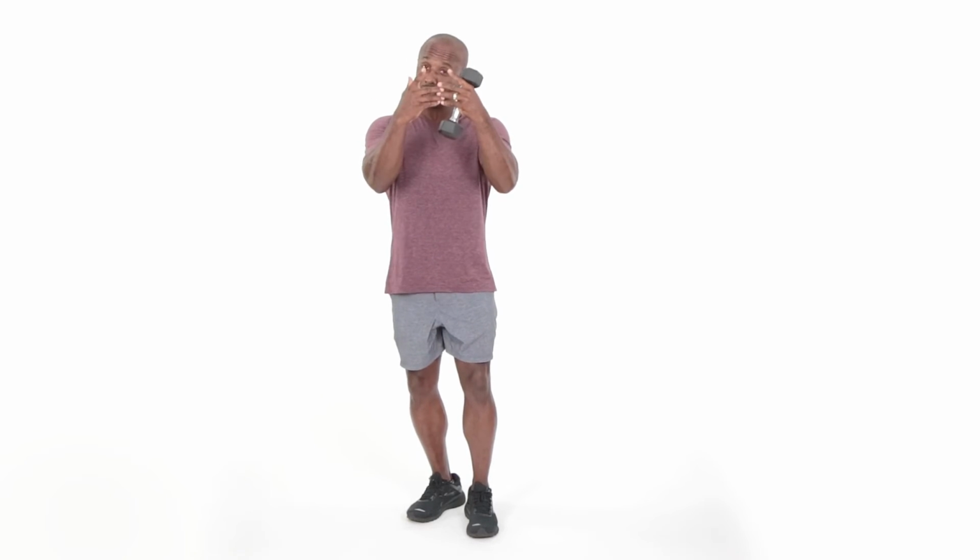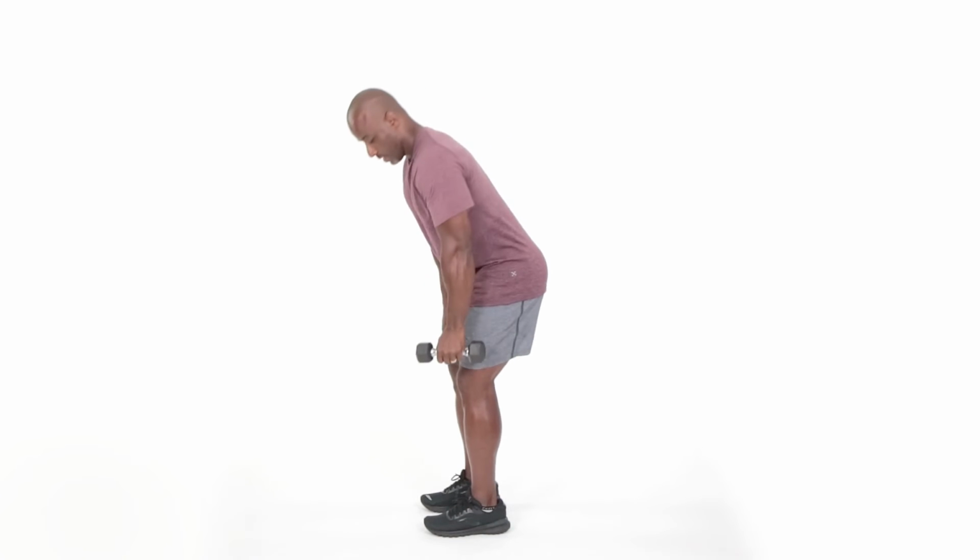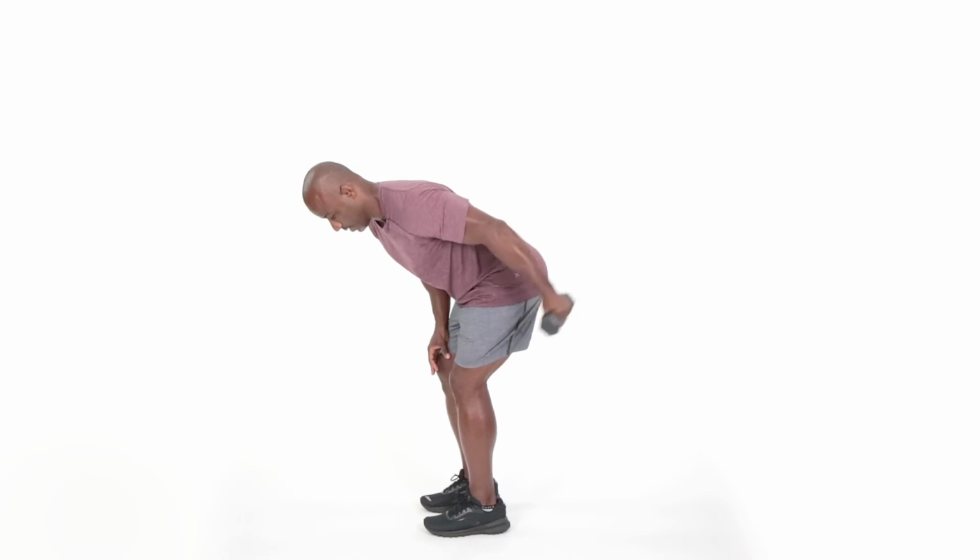All right. Now, if you eat good and sleep good, you will grow a muscle. Eat good, sleep good, you grow a muscle. That's how you grow a muscle. All right. So here we go for that second side. Let's raise it up, kick it out.